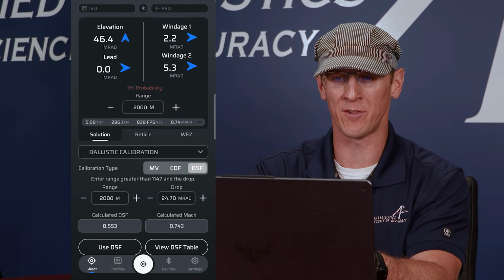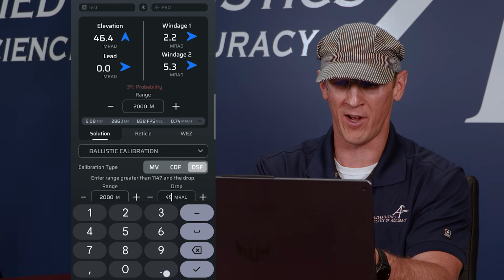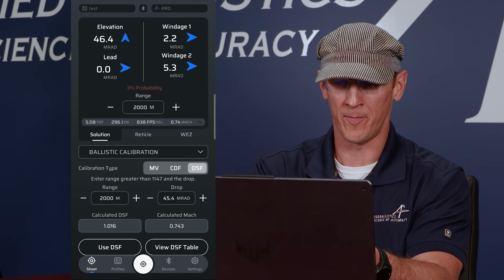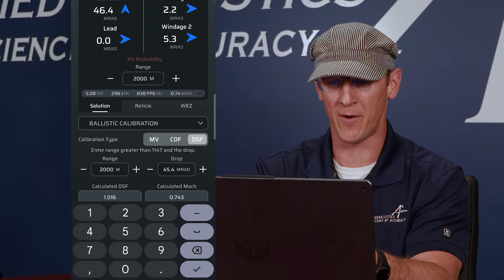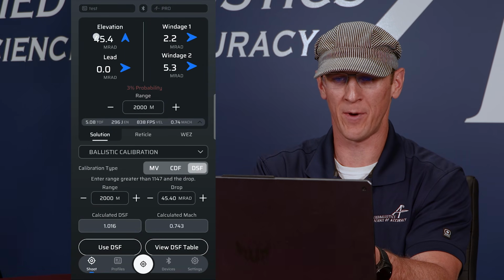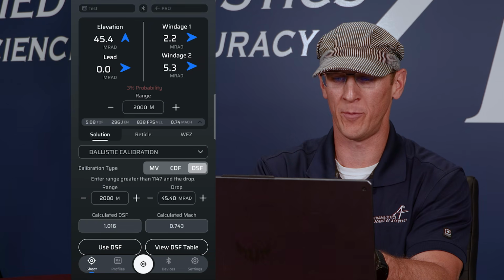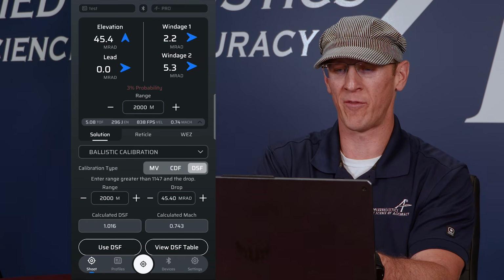Suppose we hit at 2,000 with 45.4. So we come in here, 45.4. That's telling us our Mach number and our calculated DSF at that range. And if we use that, then it immediately corrects our predicted elevation to be 45.4, just like we said it was. And so you can do this with several DSF points.